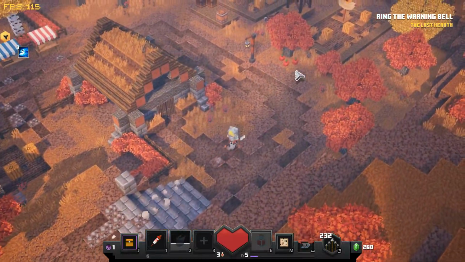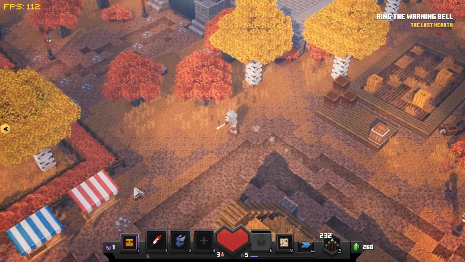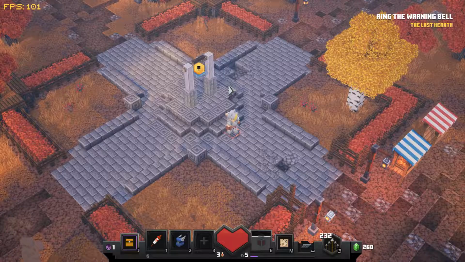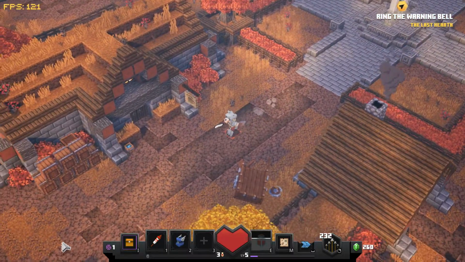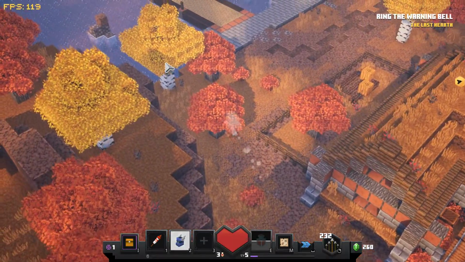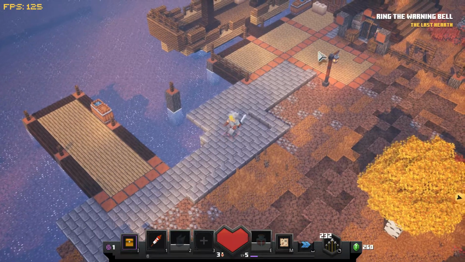Because with dungeon crawlers, it's always just very good to go around and look around missions. There's usually like secret chest spots and stuff that you can open and you can get some good loot. So yeah, would I have to ring the bell most likely? Yeah, ring the warning bell. So when I ring this bell, it'll most likely be, once again, another wave fight against a lot of mobs. So I'm just going to quickly search around, see if there's any chests or any supplies I can get. Even though I don't really need arrows, so I've got 232, but the more the merrier, I guess.